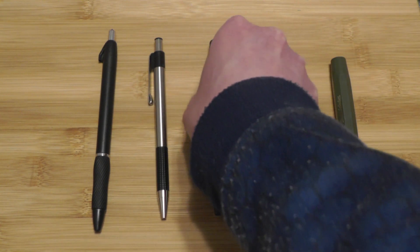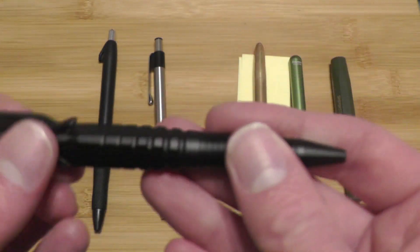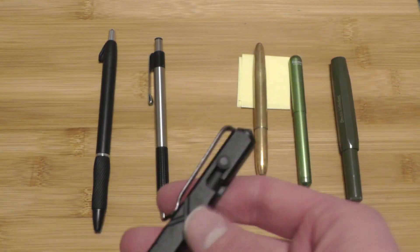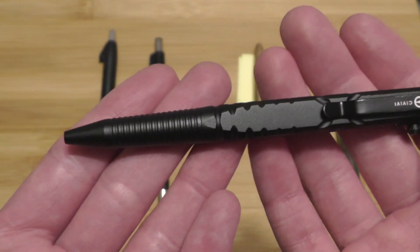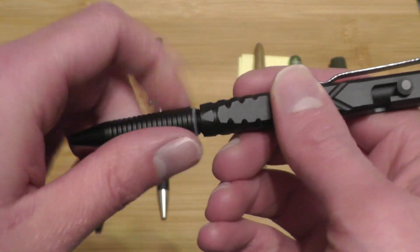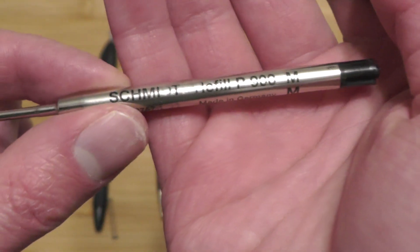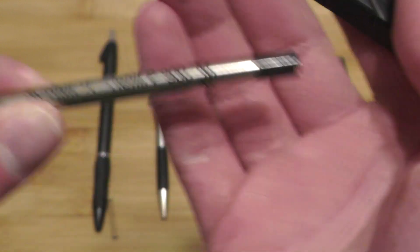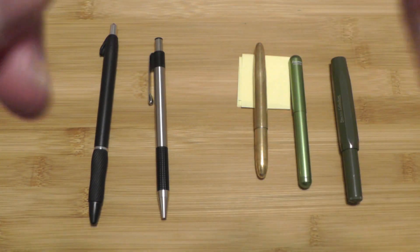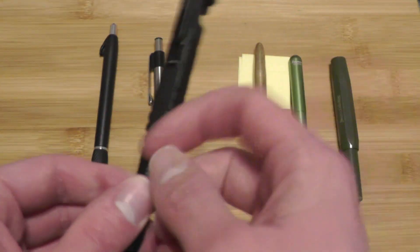It's not a pen I really carry anymore. This next one is the Civivi C-Quill. I have a video on this one if you want to go check it out. It's kind of a tactical pen with a glass breaker on the end. It has a lot of nice texture to it. I really enjoy carrying this pen in the pocket — I don't really use the clip on it. I just prefer to throw it in the pocket and have it down in the pants pocket. It has a nice grip and really nice action. The refill is the Schmidt P900 medium ballpoint refill. Just a good, fun pen, especially with the fidget factor — you can do this a lot. It's a nice solid metal body pen.